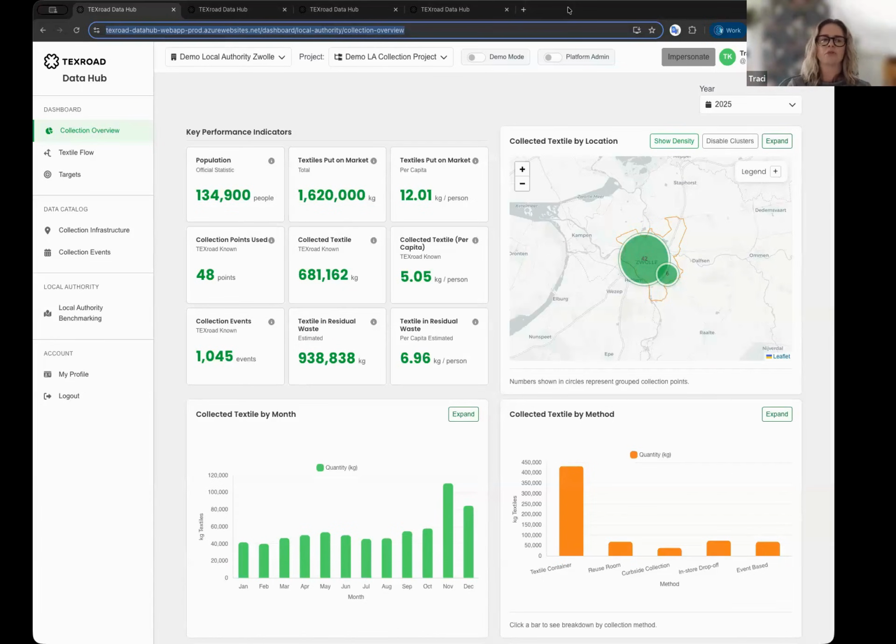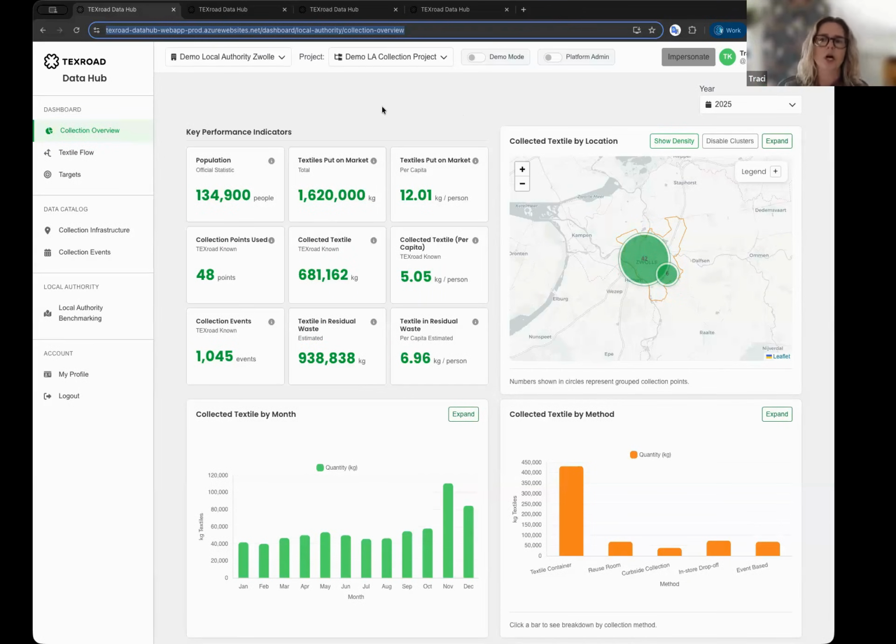Textile collection needs to improve, but it's really difficult to pinpoint where the issues are that we're experiencing and what solutions might work. One of the reasons this is difficult to do is because this is also a multi-stakeholder process. You have a collector, a sorter, the public authority, and everybody needs the same version of truth. So what we do is we take data from, for example, official statistics, official national reports and so forth. And then we also get data from collectors and sorters to put together this overview for everybody to align around.